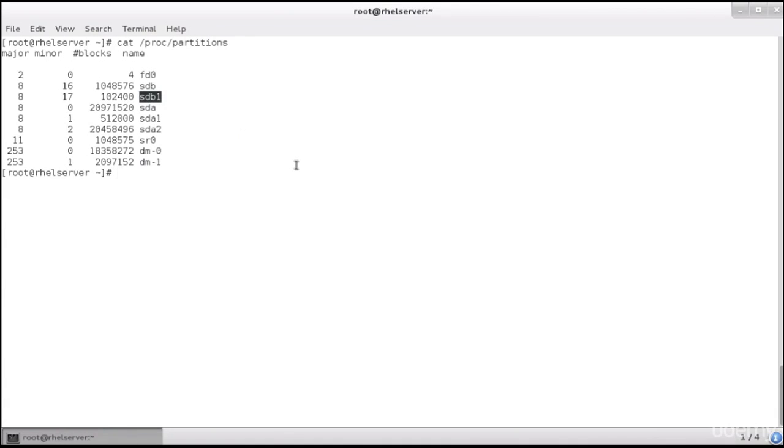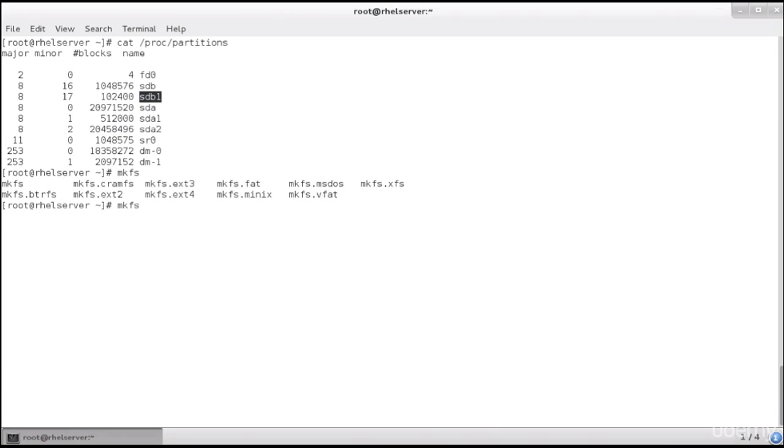So cat /proc/partitions is giving me sdb1 partitions. At this point the partition is empty and you cannot do anything on it. To do something with it, you need to create a file system on it. To do that, we have the mkfs utility. If you type mkfs followed by tab, you will see different versions of mkfs that exist on Red Hat Linux.